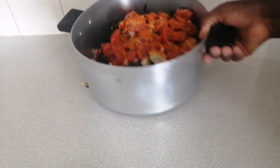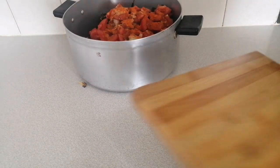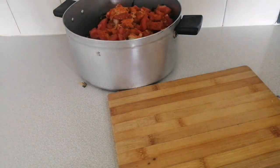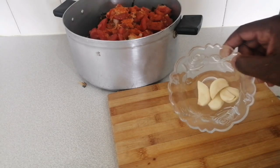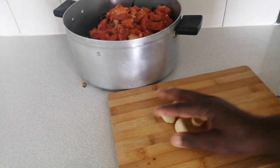Let me put this aside and chop my garlic because I forgot to chop garlic. You can use even two if your fumba was not too much. So I like more garlic in food, so I'm going to use 4 cloves.